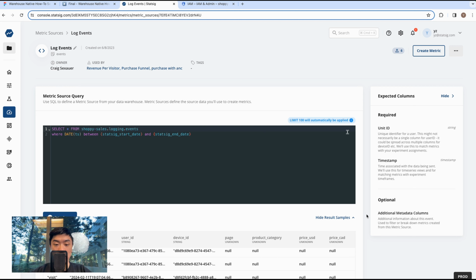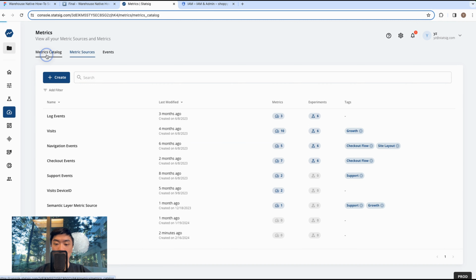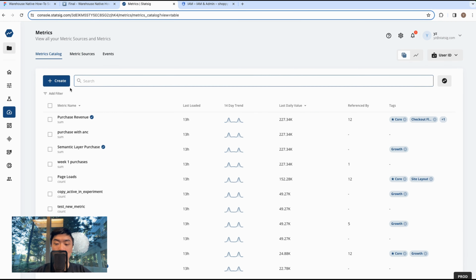We also give you the optional way to include the metadata so you can define the columns in a free form as well. We use our UI to read the data and specify timestamps and unit ID. We'll treat other columns in your table as is and only select the columns and date range we need to calculate our results. You have the option to perform aggregations, filters, and breakdown in the metrics catalog, which we'll cover in Chapter 2, Metrics Deep Dive.